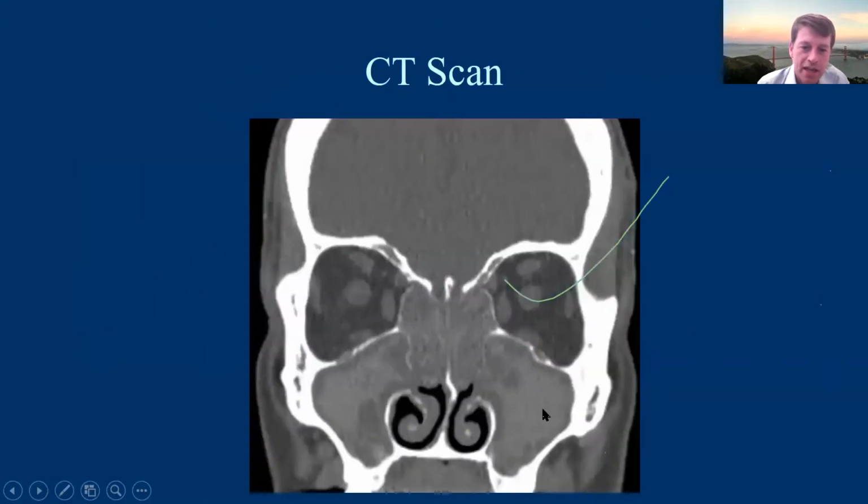So here's his CT scan, and when we look in with our endoscopy, we're really missing what's happening with him. We're seeing some swelling around the middle turbinate and middle meatus area, but we're not seeing any polyps extending into the nasal cavity on either side. We can see all the way back to the nasopharynx, and the inferior turbinates look relatively normal. But what we're missing is this really marked inflammation throughout his paranasal sinuses. You can see this hyperdense material in the maxillary sinus, which goes along with that thick and spissated mucus that we typically see.